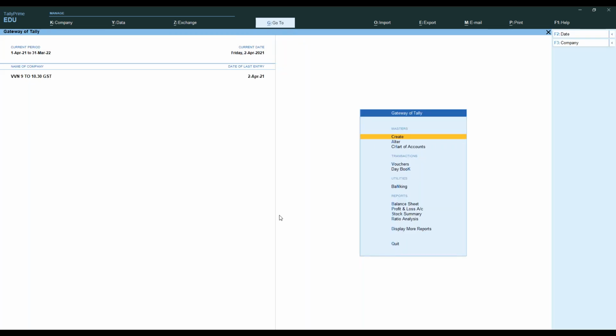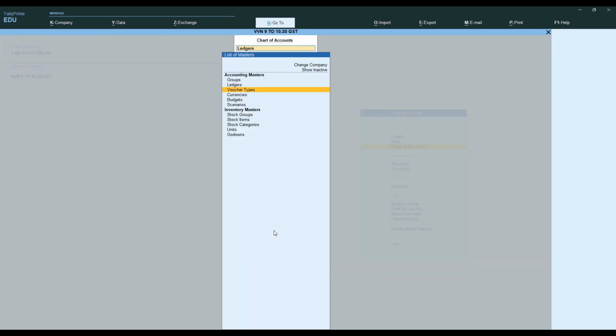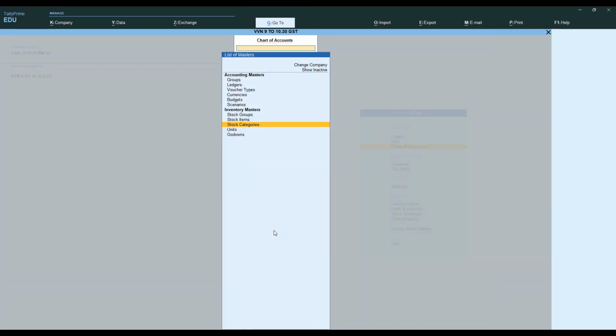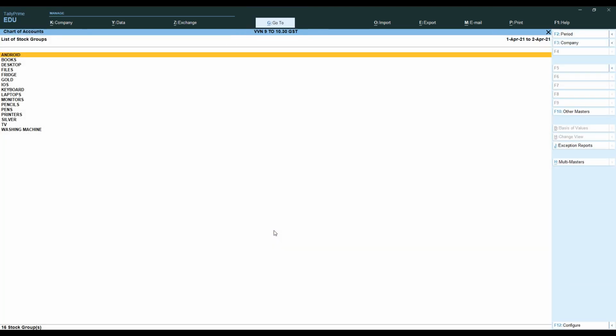Once you are done with this, if you have to check it, go to Gateway of Tally, Chart of Accounts, and let's say you go to stock category first. See, there you have all the categories we just created. Next you go to stock group and you have all your stock groups in that.